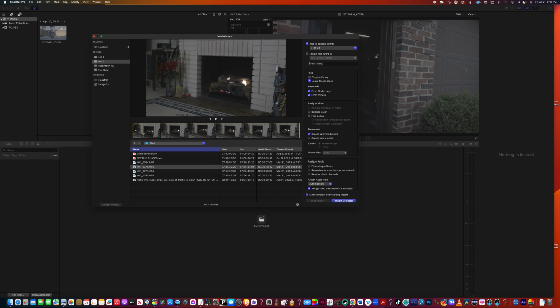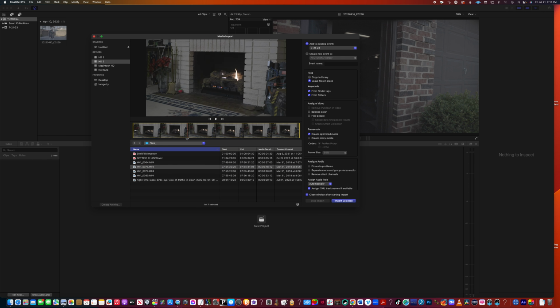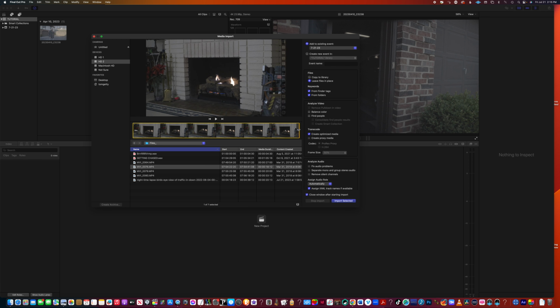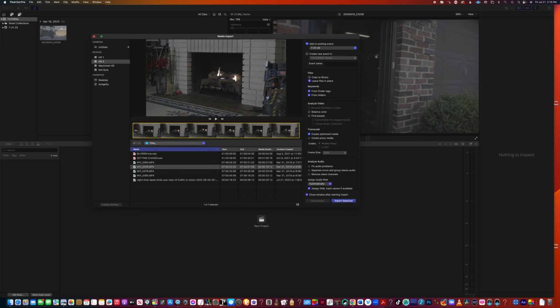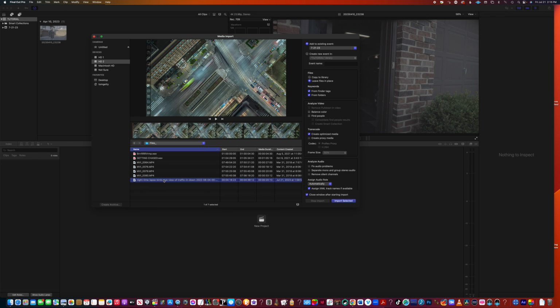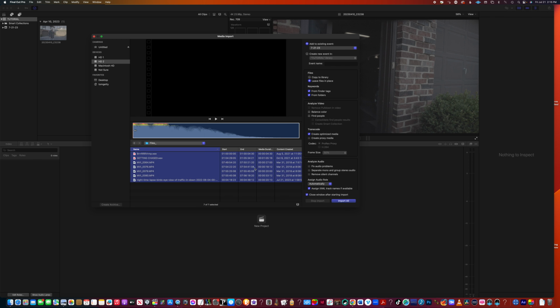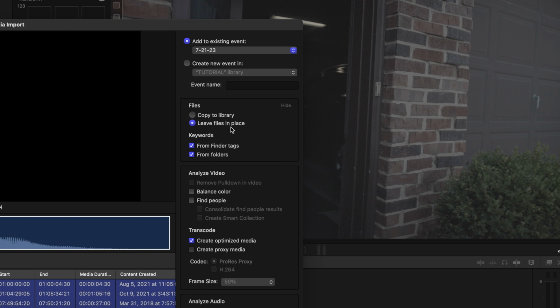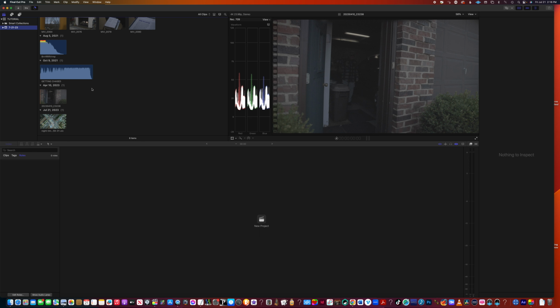You can hit I, or not I, actually, I'm sorry. I guess you have to import the whole thing. You can't select it like you can previously. That's interesting. Anyway, we're going to import all of this stuff, and again, we want to make sure leave files in place is selected. If it's already on the hard drive, you don't want to duplicate it. So make sure leave files in place is on whenever you're pulling it already off your hard drive. And then that comes in real fast.